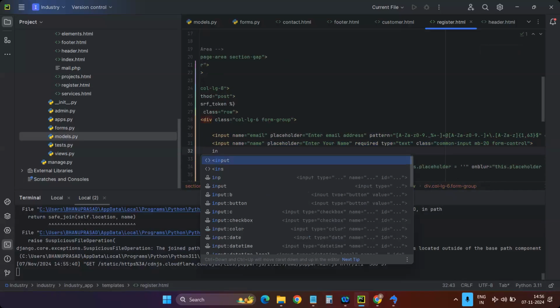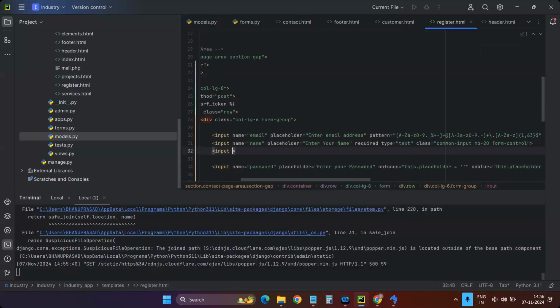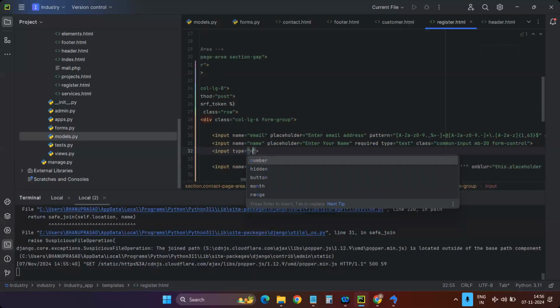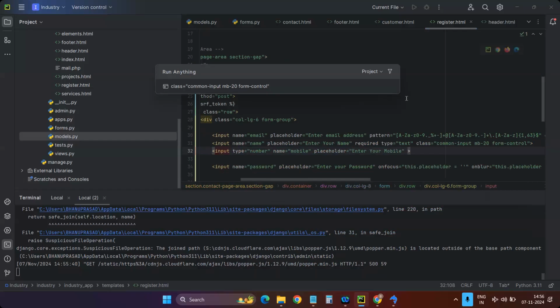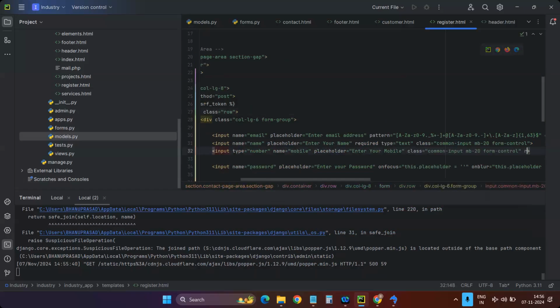Name, email, type will be email, and take mobile, name equal to mobile, placeholder mobile, and I will take class and also required.